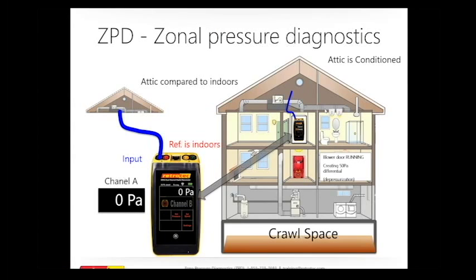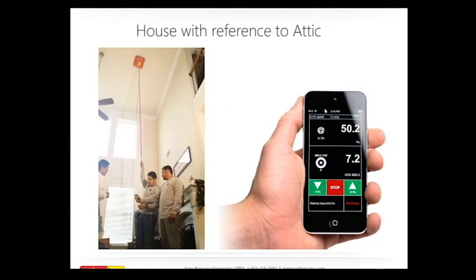Cool. Good. Well, I think that works for me. Let's move back over to our PowerPoint here. Now that we've talked about how to run the test, and we've talked about the differences between pressurization and depressurization, and how to interpret those results, let's talk a little bit about some of these references, about testing some of these zones, taking some of these single point test zones.